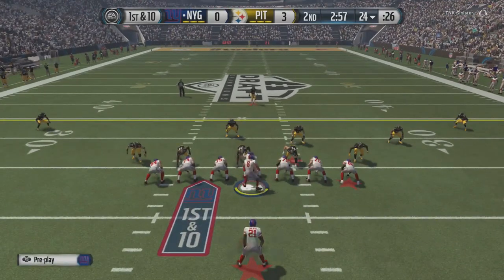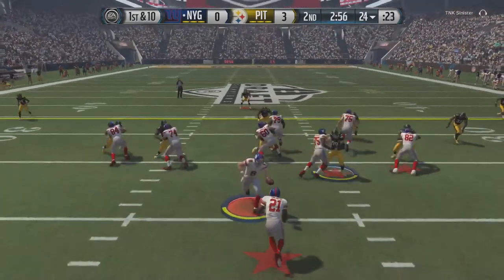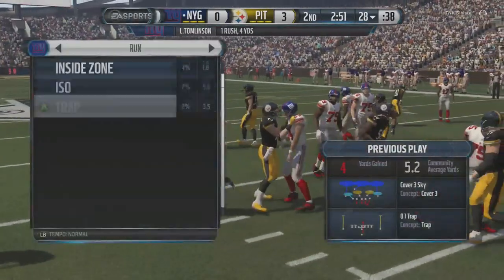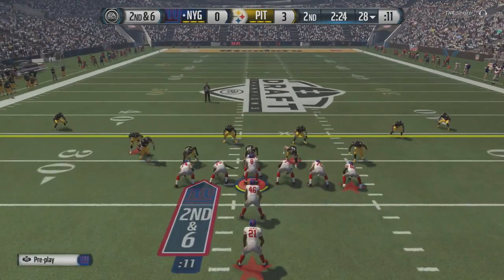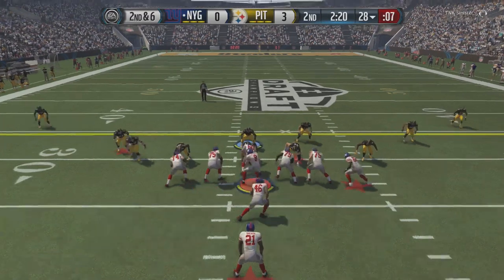The Giants are at the line. Or, no, we want the trap over there. LT with the 21. Looking like Tiki Barber back there. JJ Watt's over there. I don't like this at all. You think they're blitzing, huh? I think they might be blitzing.